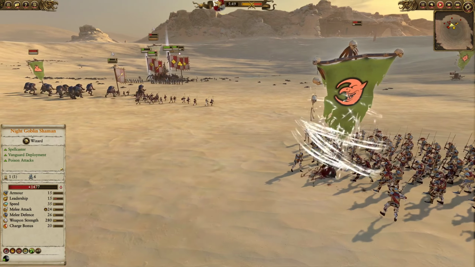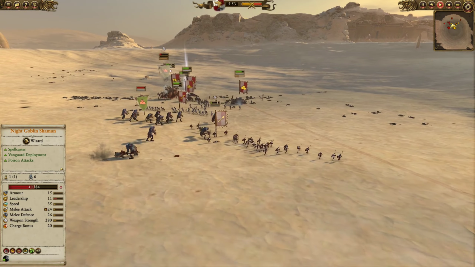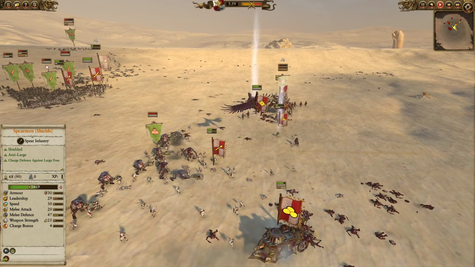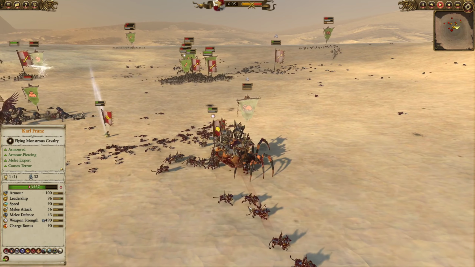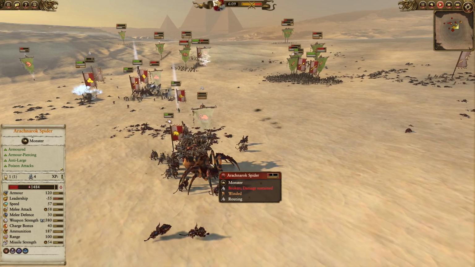He is not having a good time. He is not meant to fight guys like this. Stone Troll's going to come in, Spearmen coming in to intercept here, and they're just going to bulldoze over them like bowling pins. Over here, though, we're going to keep chasing the Arachnarok Spider with our Altdorf Graphites, hopefully get that off of the field. I know that if I can get rid of that, we're going to be looking very good.